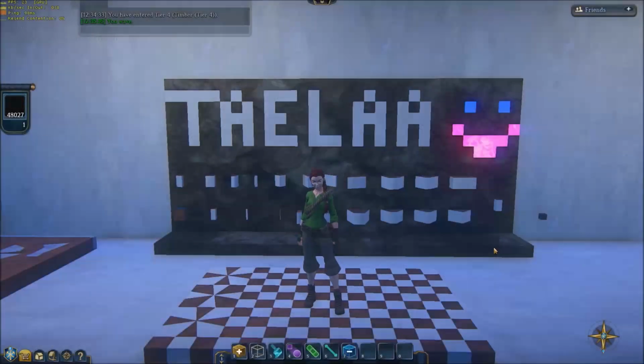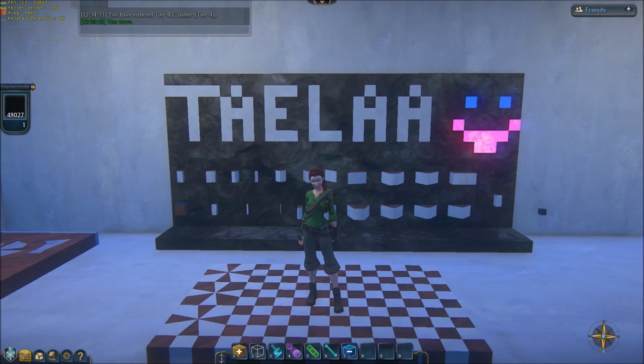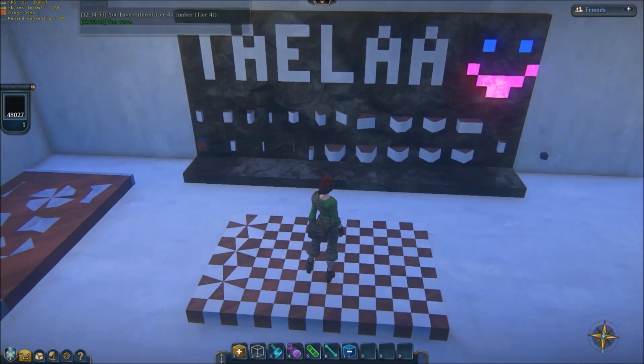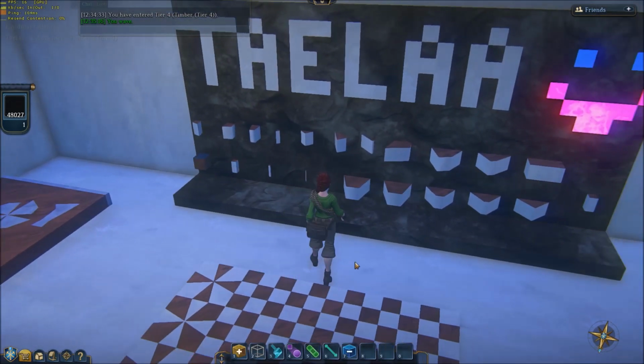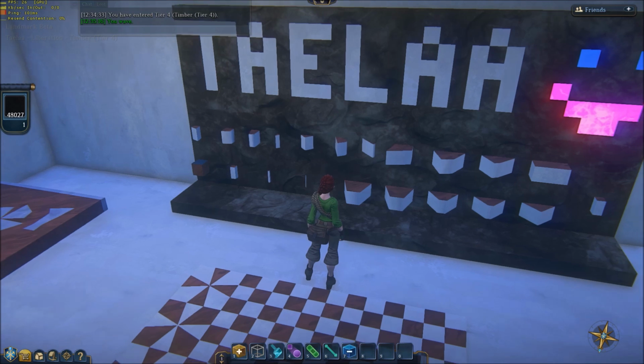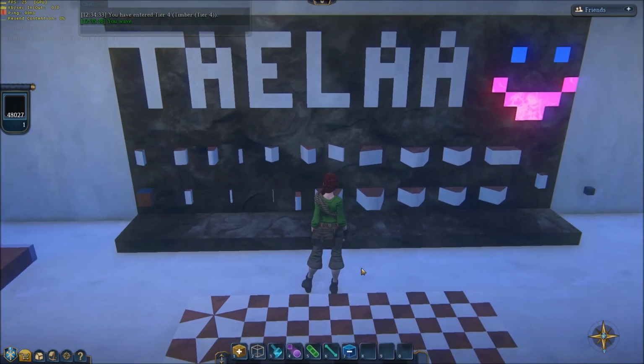Today I'd like to show you a method for creating offset floors with patterns that you can place furniture on top of, and the two will not interact. So the first thing we're going to do is take a look at this shapeboard that I've created. You'll notice that the top appears to be a different color from the bottom of the piece, and that's because they are two separate pieces.